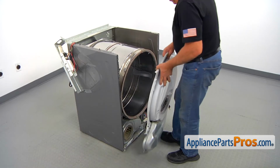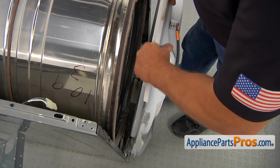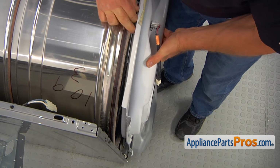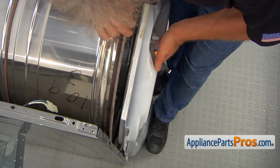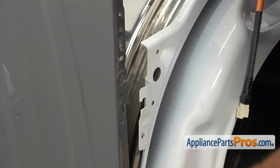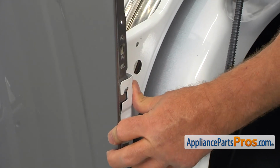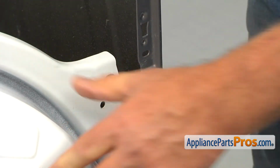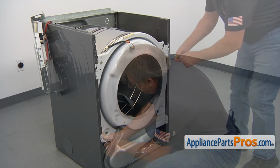Now we're going to install the front bulkhead. We're going to slide the shield under the drum, and then both support rollers go also under the drum. I'm going to lift it up, push it in with my foot. So we're going to hang the bulkhead on those hooks. Left, and then this one. And then using a quarter-inch nut driver, we're going to secure the front bulkhead with 4 screws.